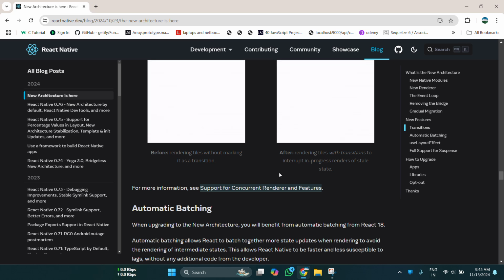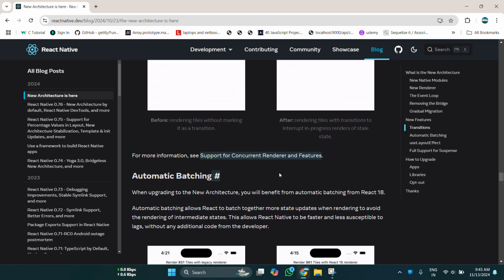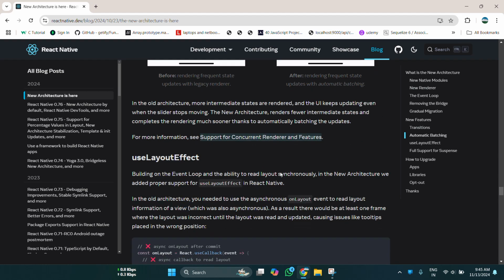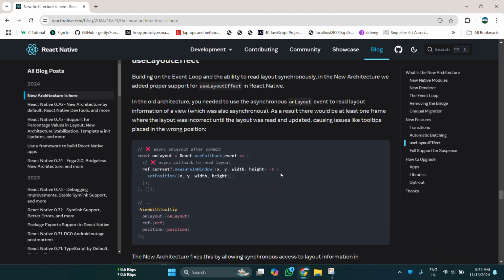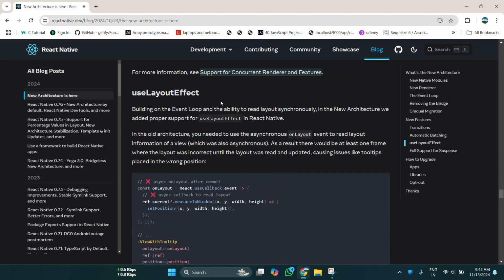And one thing I found interesting is layout effect. Now it supports layout effect. You know what layout effect is? Layout effect runs on the first render, not the second render. With useEffect there is a problem because it renders a second time. That was the issue, and now this is supported in React Native.